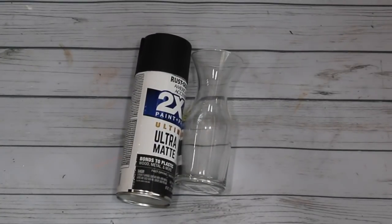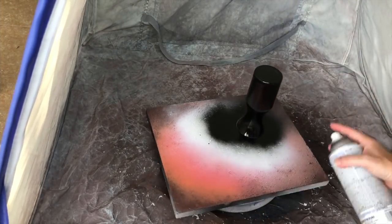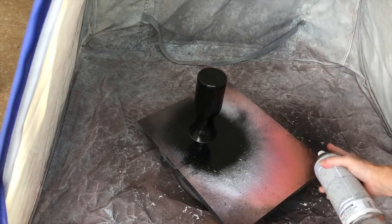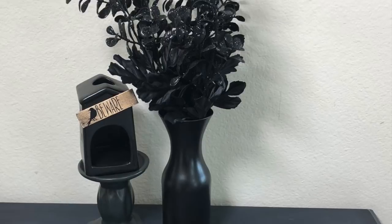While working on my Halloween stuff, I noticed that I was missing a black vase. And so all I did was go and grab this clear vase from Dollar Tree and some black spray paint. Took it out to my tent, gave it a good coat of the black spray paint, and now this is a great vase. Not only is it good for Halloween, I can use it at Christmas time, and technically all year it is a great staple just to have. I'm so excited, and it was so easy.